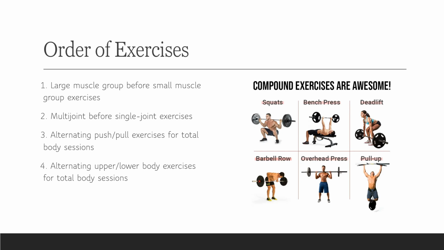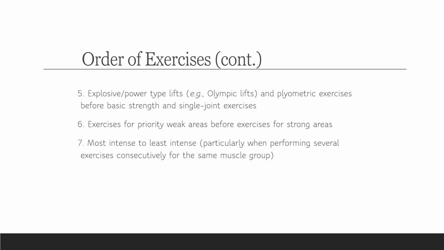These sequencing strategies focus on attaining a greater training effect for the large muscle group exercises. If multi-joint exercises are performed early in the workout, more resistance can be used because of less fatigue in the smaller muscle groups that assist the primary muscle movers during the multi-joint exercises. Also, alternating upper and lower body exercises and/or pushing and pulling exercises allows more time for the assisting muscles to recover between exercises. Because the order of exercise affects the outcome of a training program, it is important to have the exercise order correspond to the specific training goals.